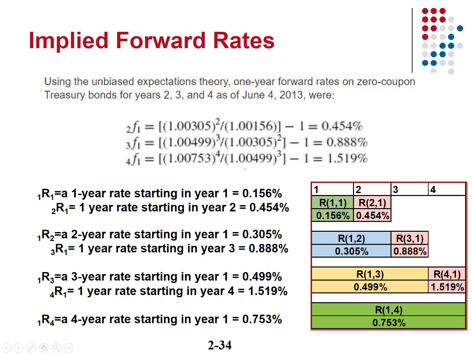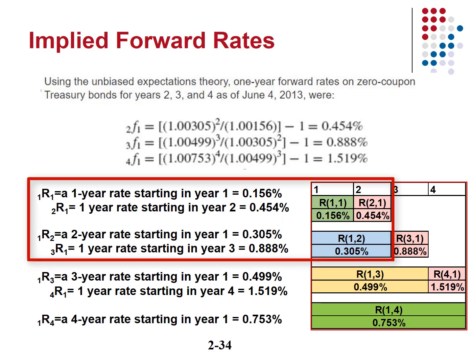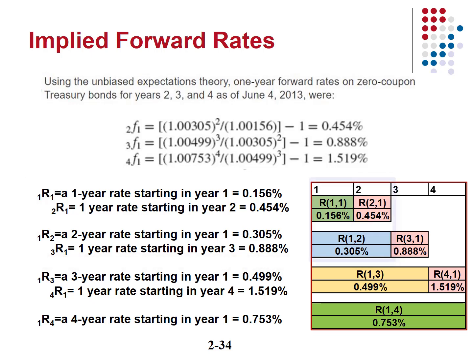The graphic details what we're looking for, the pink cells. Given a 1-year rate starting in year 1 and a 2-year rate starting in year 1, we can imply a 1-year rate starting in year 2, or 2-1. Simply put, the 1-year rate starting at year 1 times the 1-year rate starting at year 2 must equal the 2-year rate starting at year 1 squared. It's a 2-year rate. We'll follow the same methodology to find the other implied rates. While I'm showing these as R12 for simplicity, we always add 1 when multiplying and then subtract the 1 back out at the end. And on the next slide, we'll walk through this in more detail.